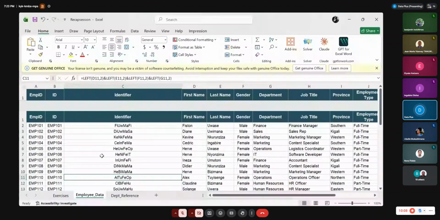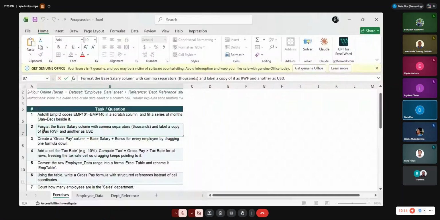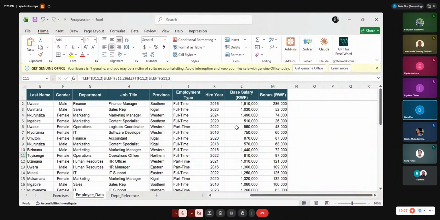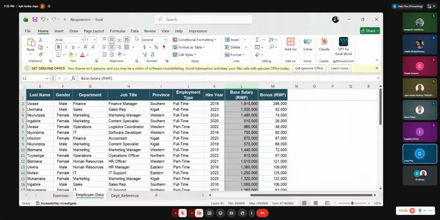The second question is saying format the base salary column with comma and label a copy of it as Rwandan francs and another as USD dollars. So it already has the commas, but they are asking us to make this data set have the commas.